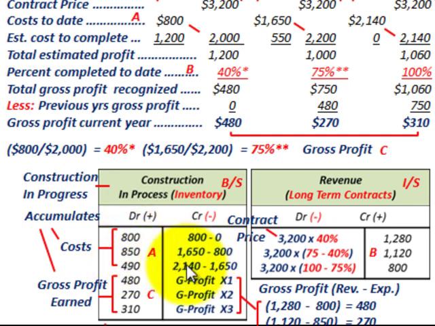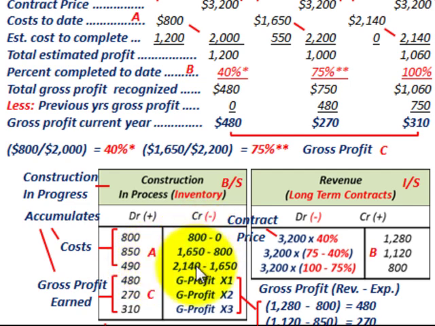Now, just looking at our last year, year 20X3. What are we working with here? Let's go up and look at that. Our cost to date for 20X3 was $2,440, and we subtract $1,650 from it. So for year X3, we're going to debit our construction in progress on our costs $490. That's just arithmetic that you have to use.